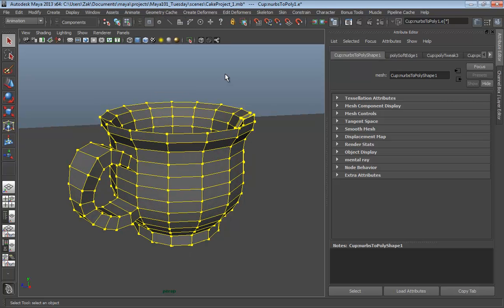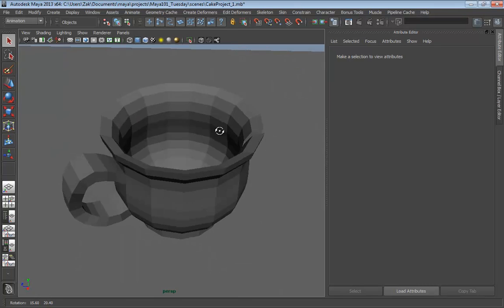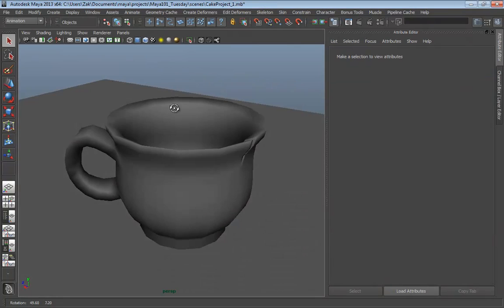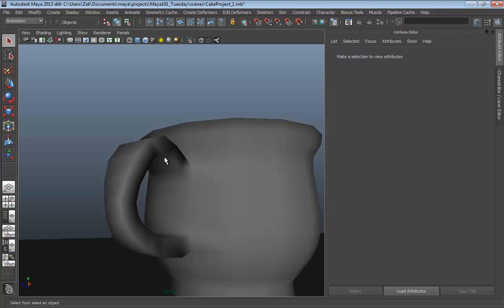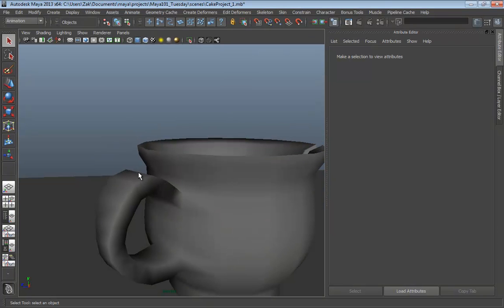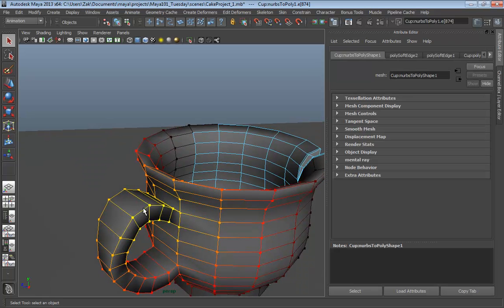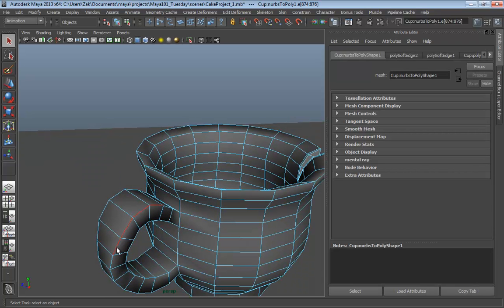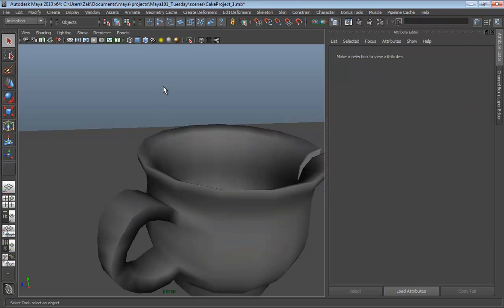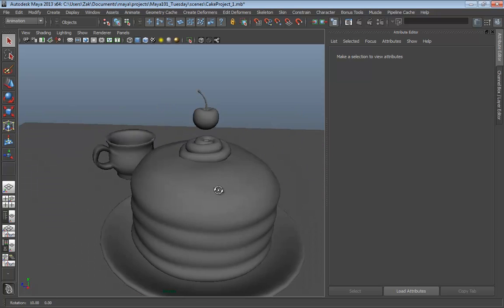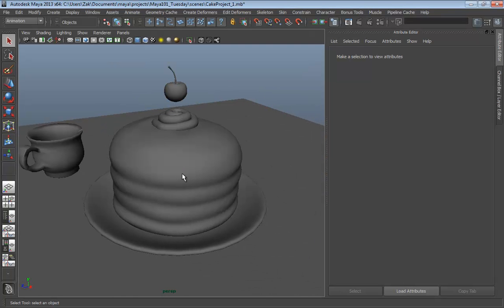And just for shiggles, you can right-click, or shift-right-click, and go to Soften/Harden Edge, and say Harden Edge, and that will just facet everything, like so. You can do the same thing and just go to Soften Edge, and that will soften everything. You just have to watch out, because wherever two surfaces meet at a really, really stark angle, if you have a soft edge in between them, then you end up with these rendering glitches. To fix those, you could go edge by edge. I'm going to turn off soft selection. You could grab these individually and shift right mouse and just harden those up alone, and it helps solve the problem, because you see we're starting to get a crease right there. Anyway, that's additional, just kind of for your benefit, random stuff.